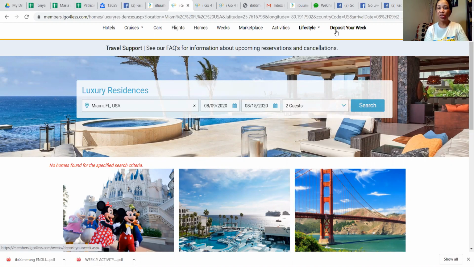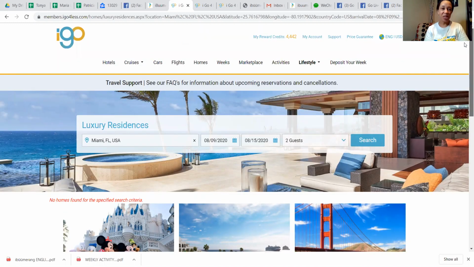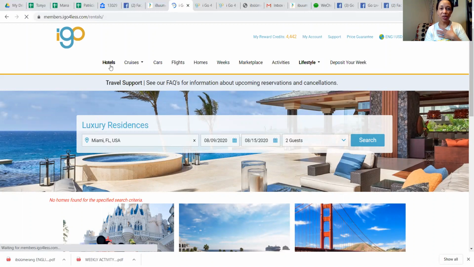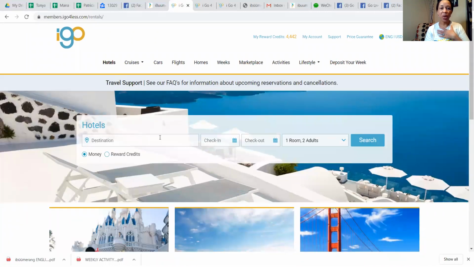This is where you deposit your timeshares on the deposit week. Something else that may be key for you, we have a large family. My husband and I, 4 children, son-in-law, grandson. And so when we book, let's say if I am booking for everyone, I'm going to put in the destination. I'm going to put in how many rooms I need.